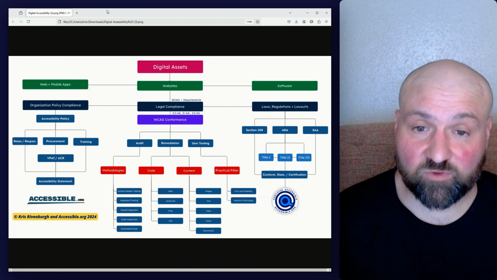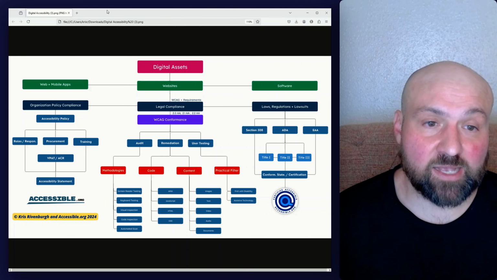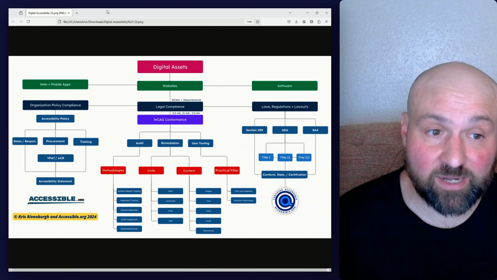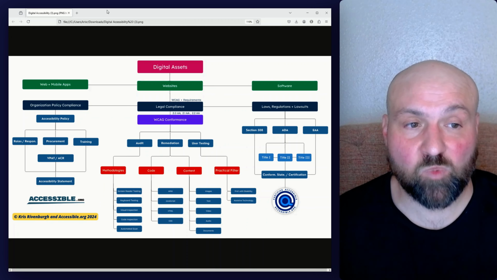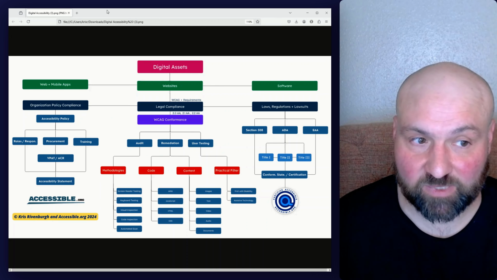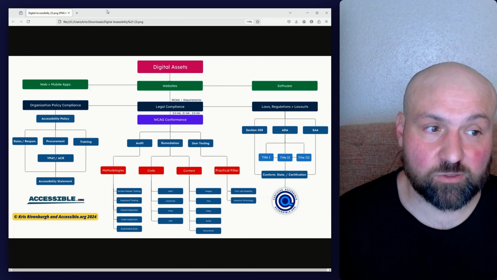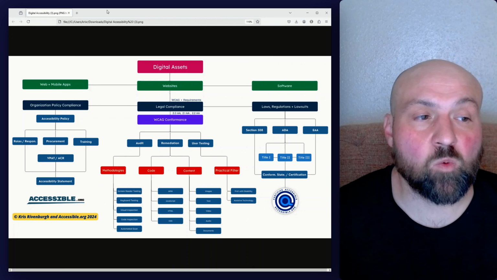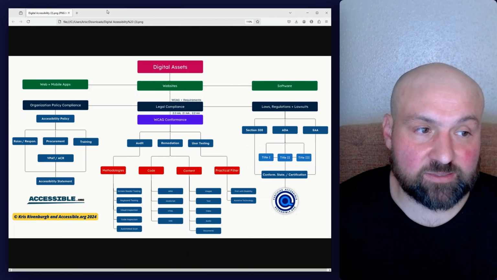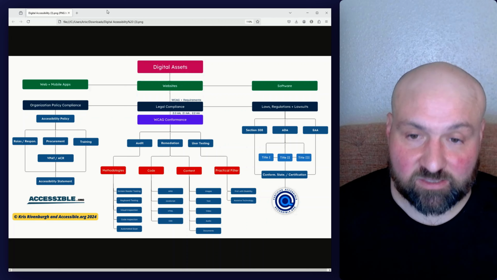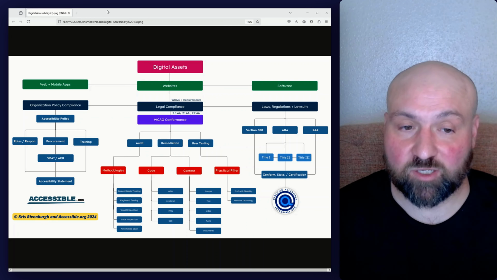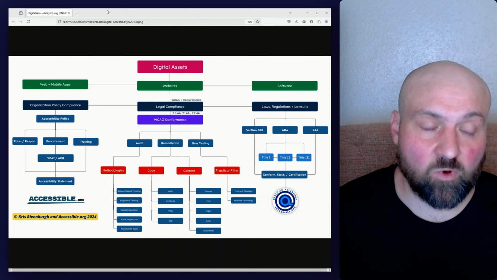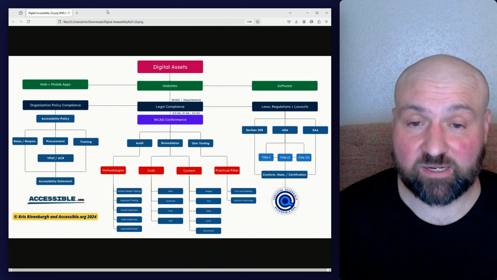We're now going to move to the right side of the diagram. And so we have here software as a digital asset, but again, that is not connected. What is connected is we move down to legal compliance from the center, and now we're going to go right to laws, regulations, and then I have lawsuits. Now, what's important to remember here is that in the United States, there is serial litigation that is ongoing that targets website owners. And so website owners are being sued for website accessibility.